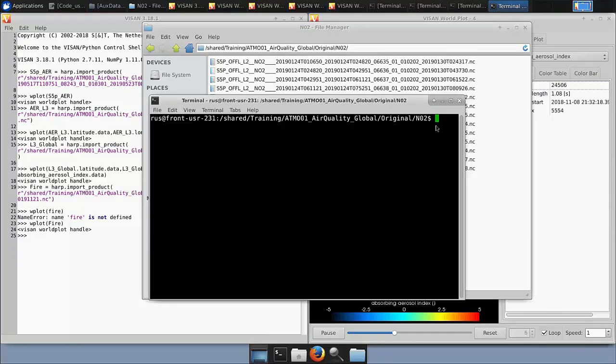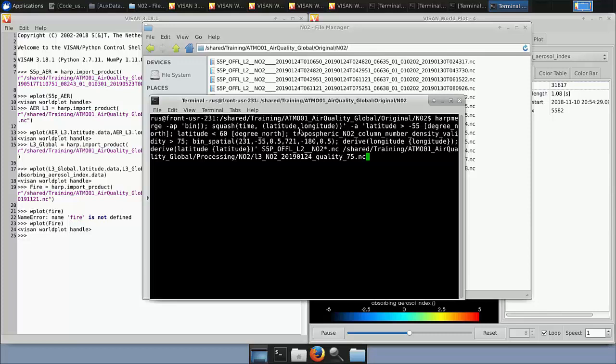So first of all, we start with the harpmerge operation. So you know already, if we set the harpmerge, it's because we are going to be combining multiple products. Then with the -ap parameter, we define the list of operations that we want to be applied to the output product. You know already the bin operation and the squash operation. Then we close the quotation for the -ap parameter, and we open the -a parameter, again with its quotation. And this is a similar list of operations as before. We see the definition of the coordinates.